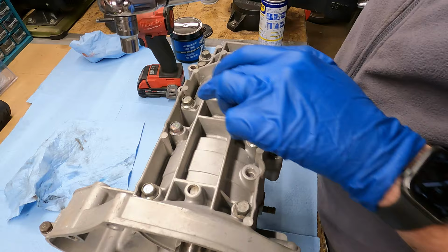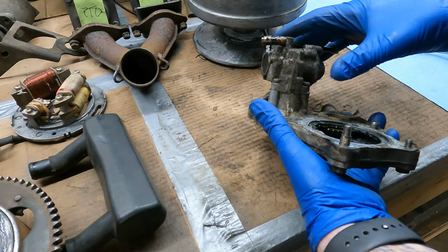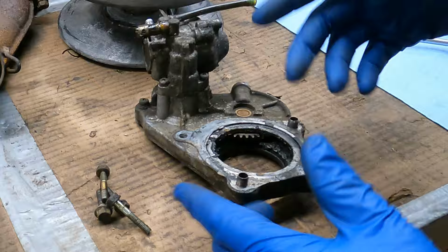All right, so we're gonna clean up this assembly here. There's a ton of grease in it and I don't know if there's supposed to be grease in it like that. This thing's just packed full, which it could need to be like that, I'm not sure. But regardless, it looks bad.